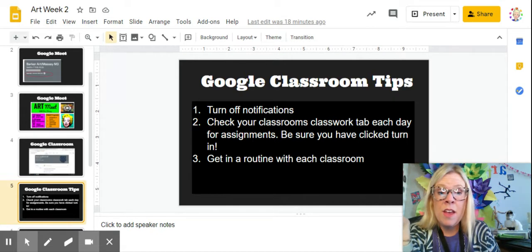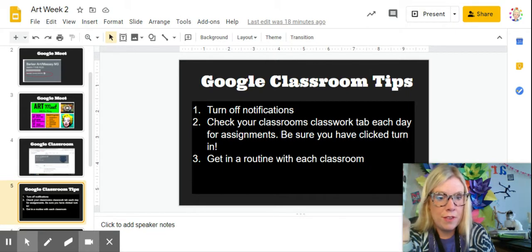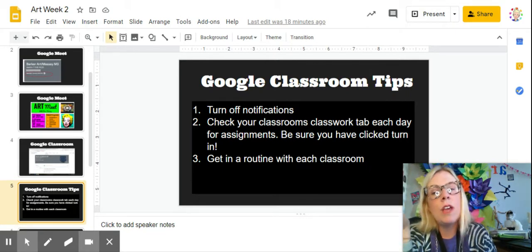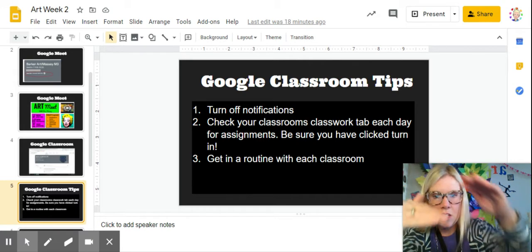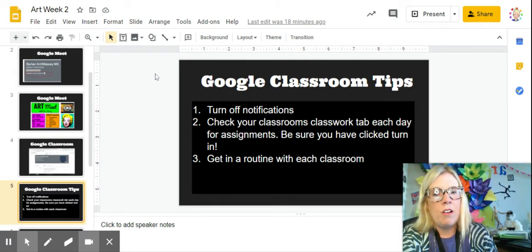In the spring, when I was helping my son, I would toggle over to his email, and he would have hundreds of emails. And I'm like, you can't manage that, because if somebody sends you a significant email, it's going to be in this huge stack of stuff. So I can show you how to turn that off.